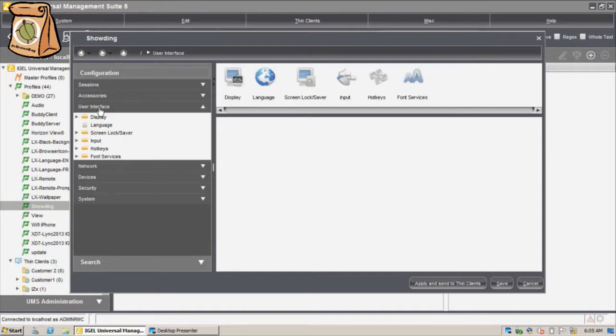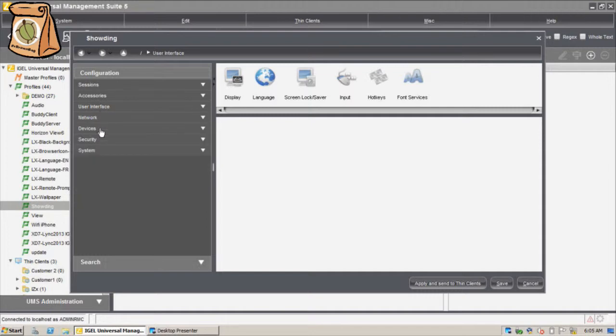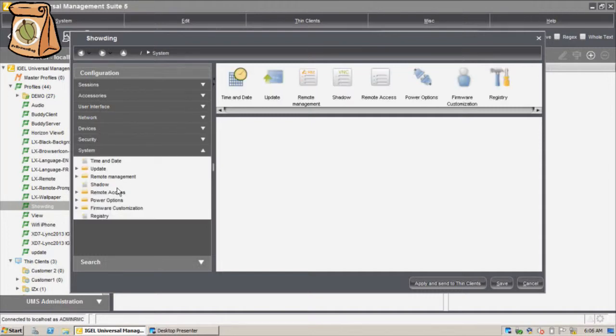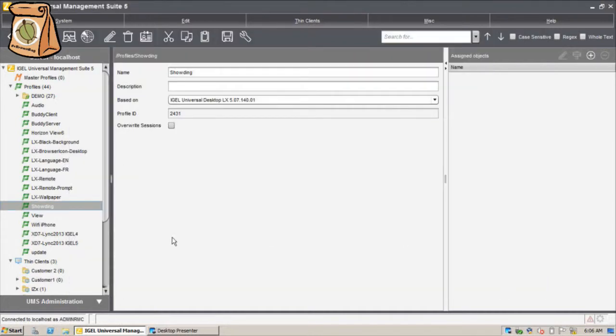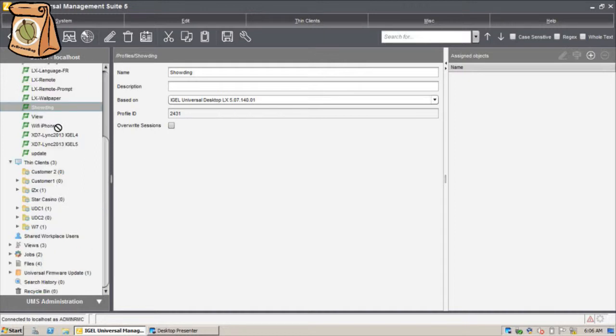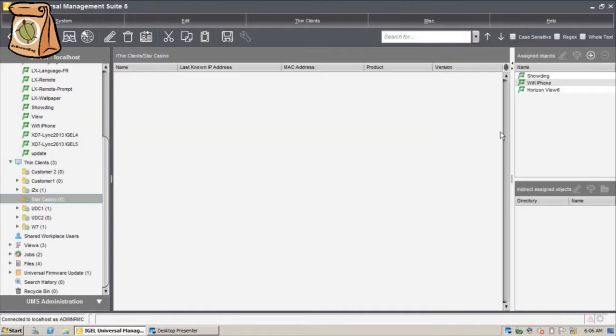I can completely customize the user interface, but I've already done that too. For us, it's important now to go into the shadow setting, so I can show you our outcome at a later stage. Because I'm not in front of the device, I turn off the prompt user. Save that configuration, and then I assign that profile to the folder structure as well.